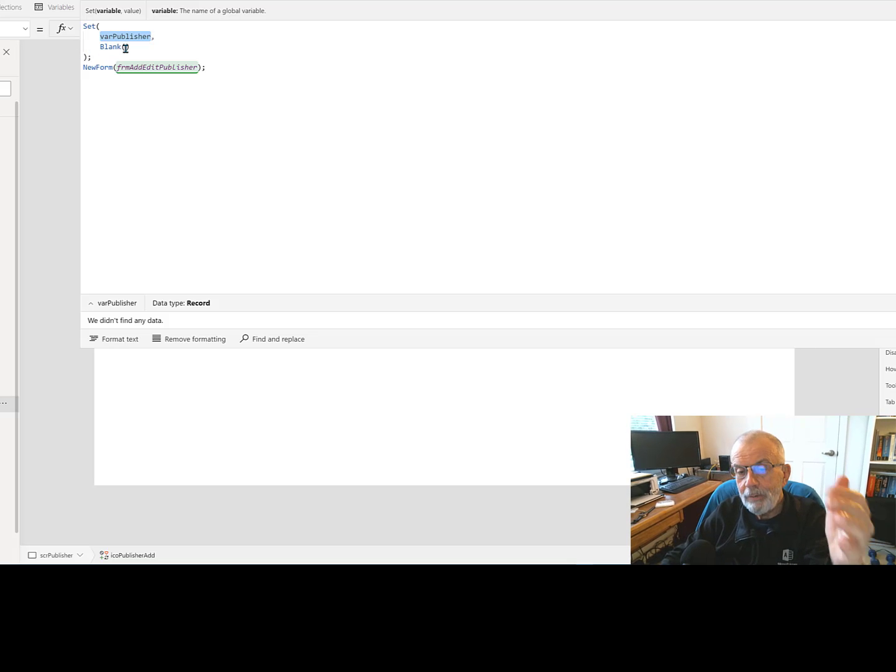Whatever has been selected previously in the gallery, we don't want that in our add new record. Then we set the form, and again, same form add edit publisher, to a new form display mode. Edit in new form. Edit, we send it in a valid record from an existing publisher. If it's new, we send in a blank.